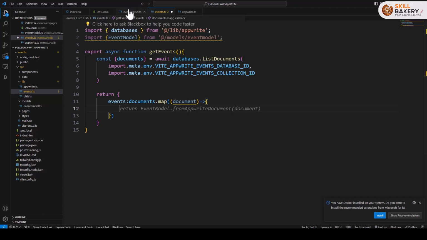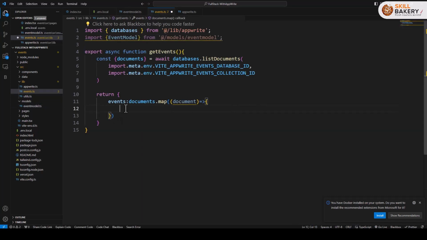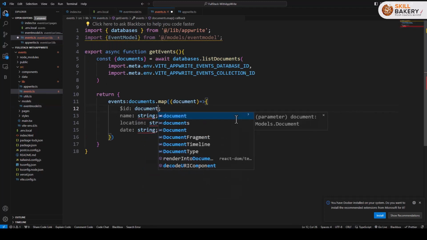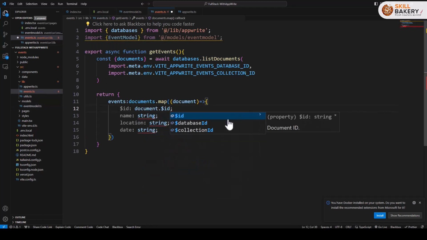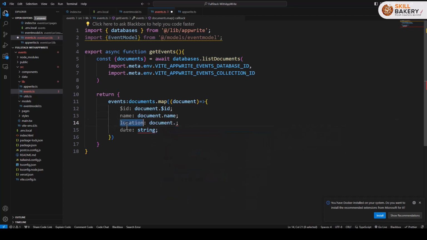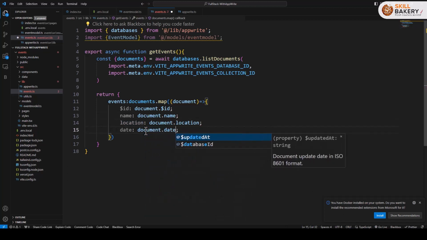So here I'll quickly grab these values, paste them over here, and then instead of string we'll have document.id, document.name, document.location, and document.date.